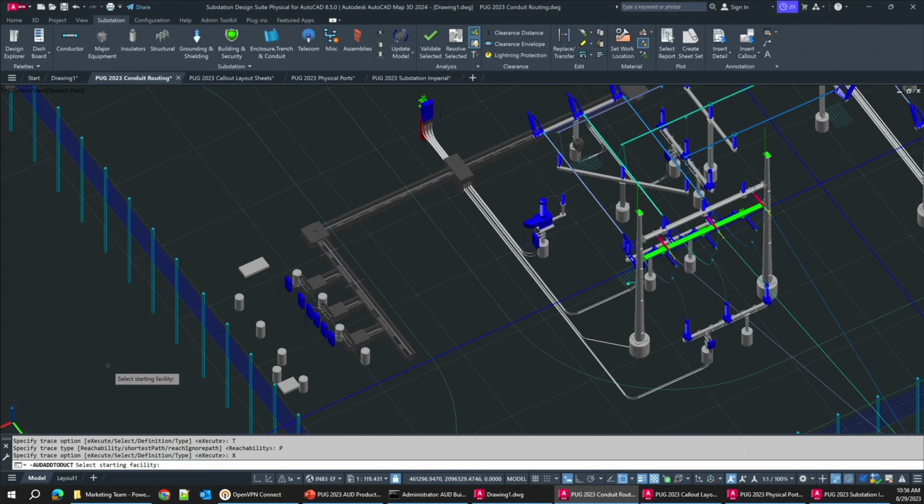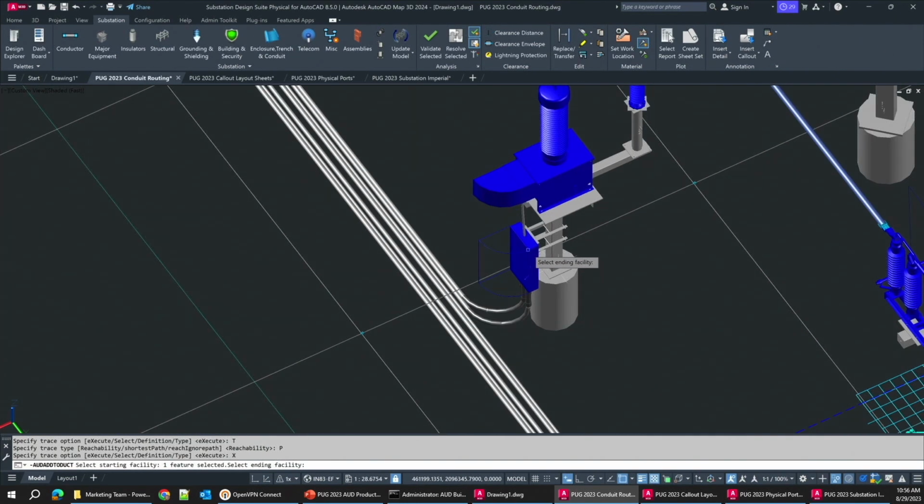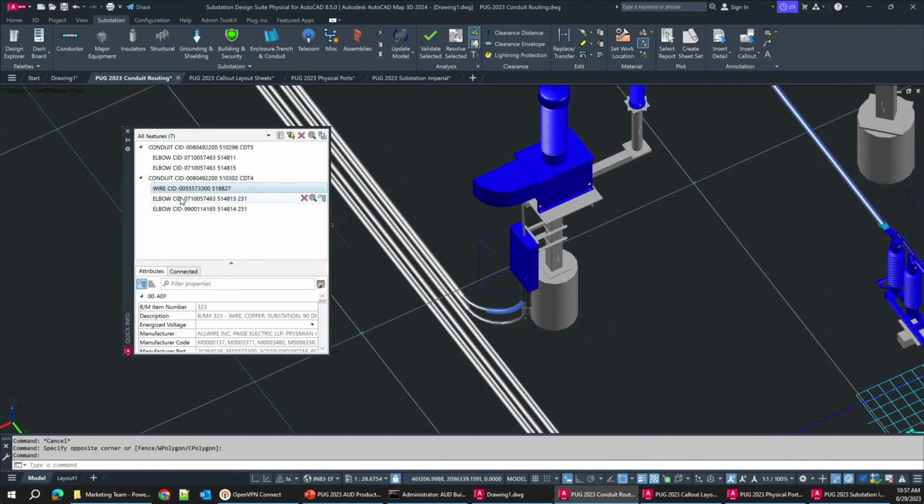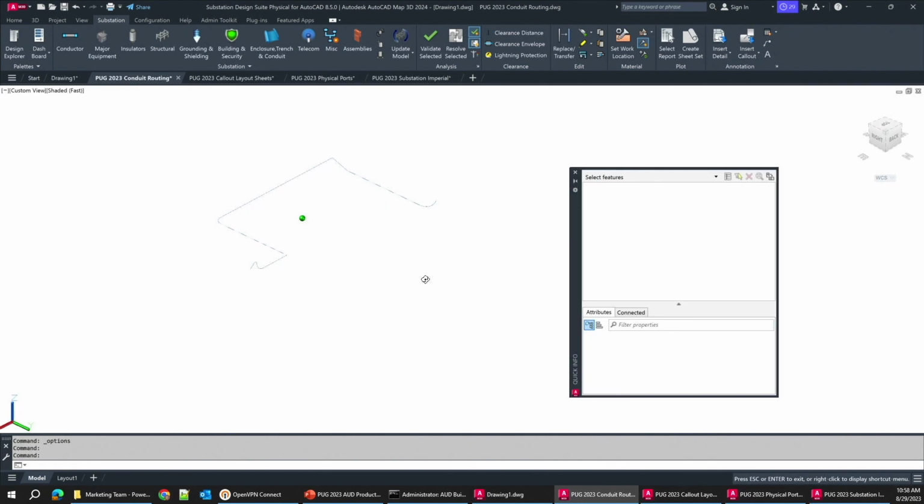So rather than individually selecting all the conduits, this allows you to select a start and end point, and then it will perform a trace to find all the conduits and then add that cable to those conduits. So I'm going to select one of these panels here if I can, and leave here this ending panel. So you can see here it added a wire. It might be a little hard to see in this view here. It's hard to tell what's going on without a visualization, but it just performed a trace through all those and added that cable.